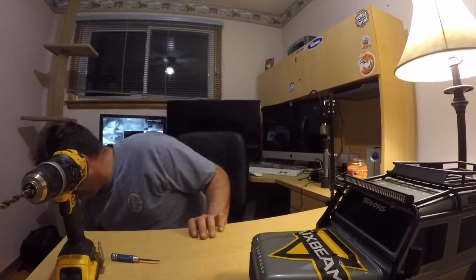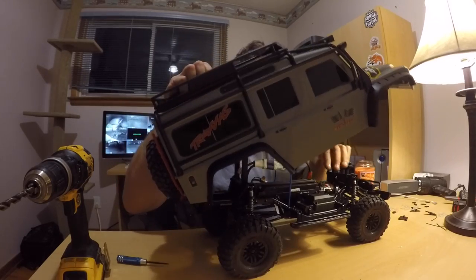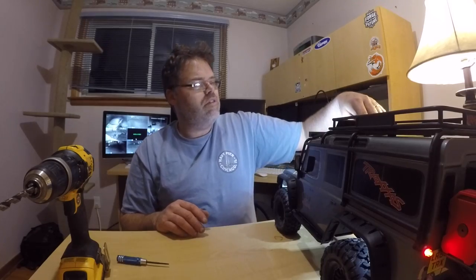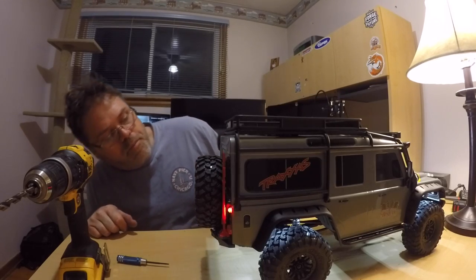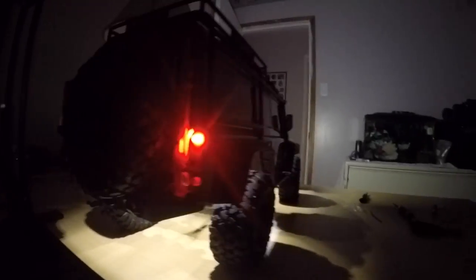We've got a dead battery so let's hurry up and try it before she goes dead. We'll slap this on here — plug this in like this, then turn it around. Check that out — holy, that light bar is freaking bright. It's got high beam and low beam. Wait, you're telling me only the brake lights work? I got wrecked — it's only brake lights? Oh well, good enough. Undercarriage lighting — friggin' decent. You got markers, low beam and high beam. Look how bright that is. Undercarriage and brake lights.